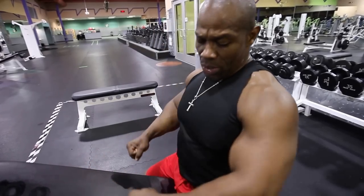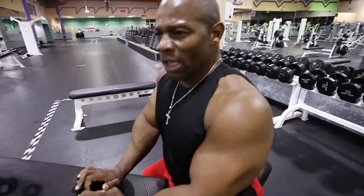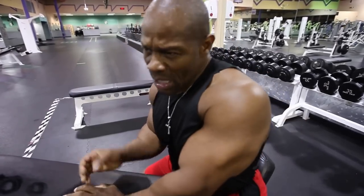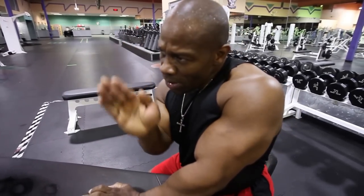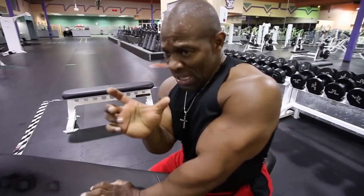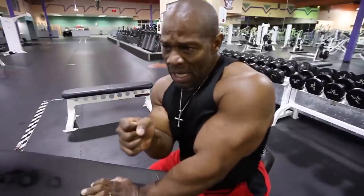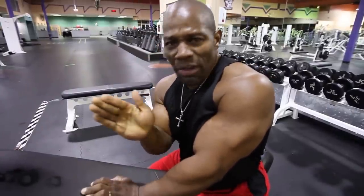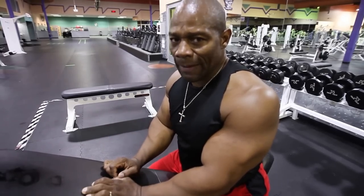You wanna concentrate on pulling all the way back and squeezing at the top. Don't just lightly go through the motion, but get that contraction. Focus the mind into the muscle, right there where the spine is in the center. Squeeze and contract the muscles right next to the spine. Squeeze tight and you'll start to feel that separation there. That's what builds that depth and separation in the back.